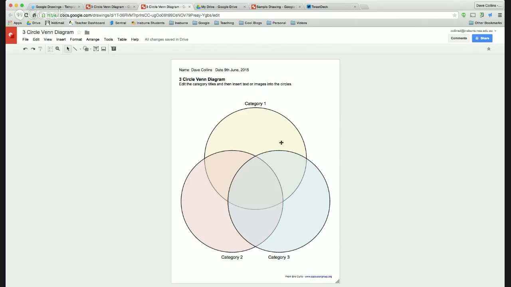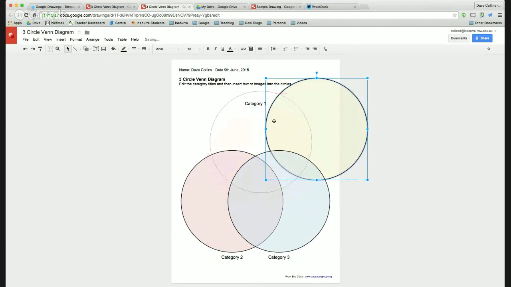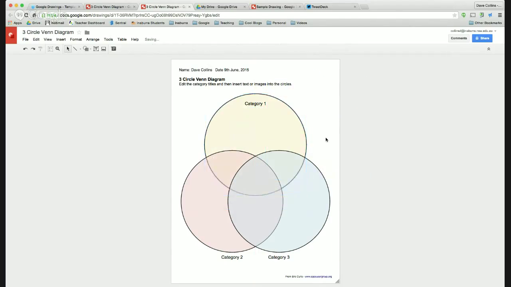It's built like a traditional worksheet, but then what I've got here is these 3 circles that have been created. And I can move them around and put them back to where they were, allowing me to have that capacity to come in here and change some of the text.